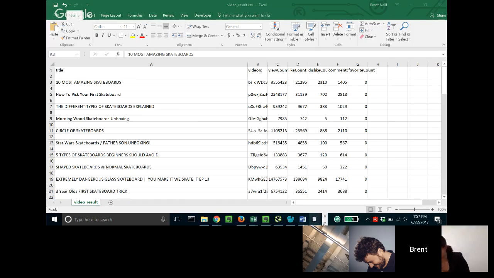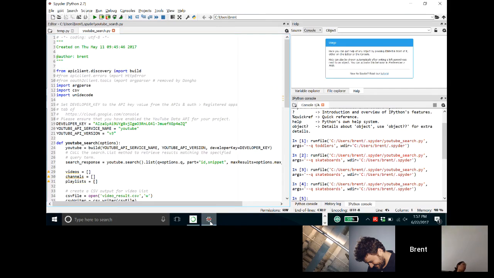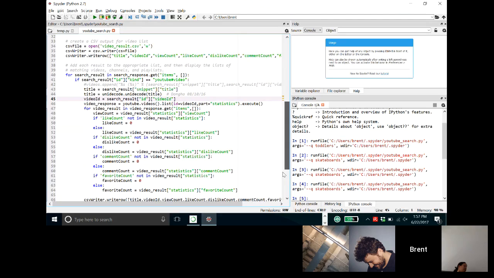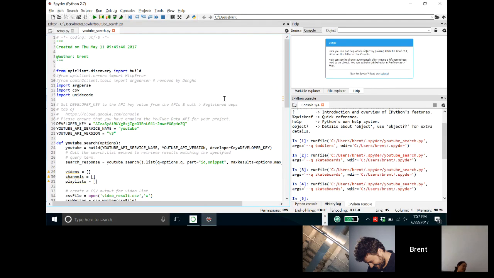I think there must be some way to do it, like looping it somehow, so every time you run this it's not just pulling the same 50, but I can't figure it out in any reasonable amount of time because I'm not a programmer. Sure.